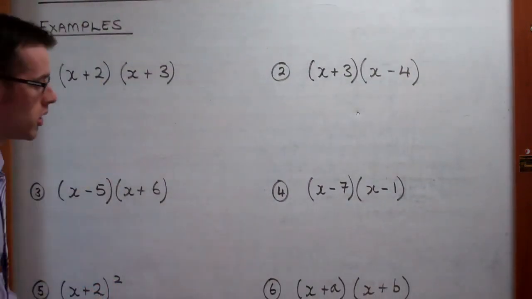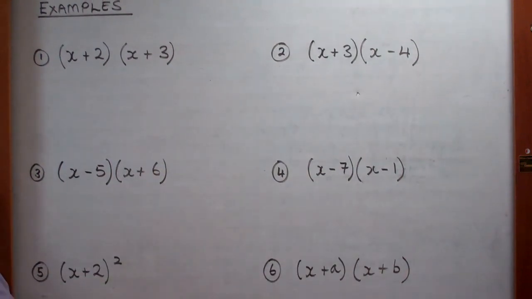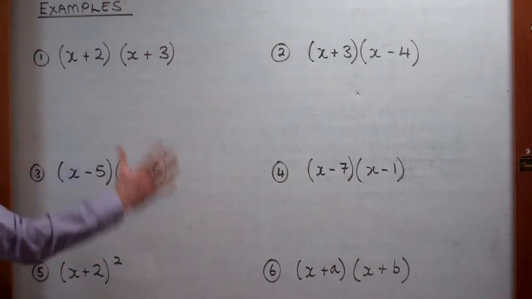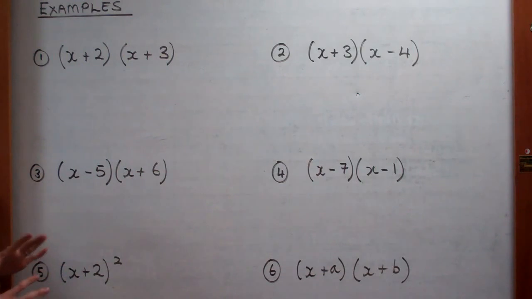What I would like you to do just now is to copy these into your jotters. And then we're going to go over them all individually. Now, there's six this time, so there's more than usual. We want you to copy these down. So pause me just now, copy them down, and then we'll look at them individually in a wee second.